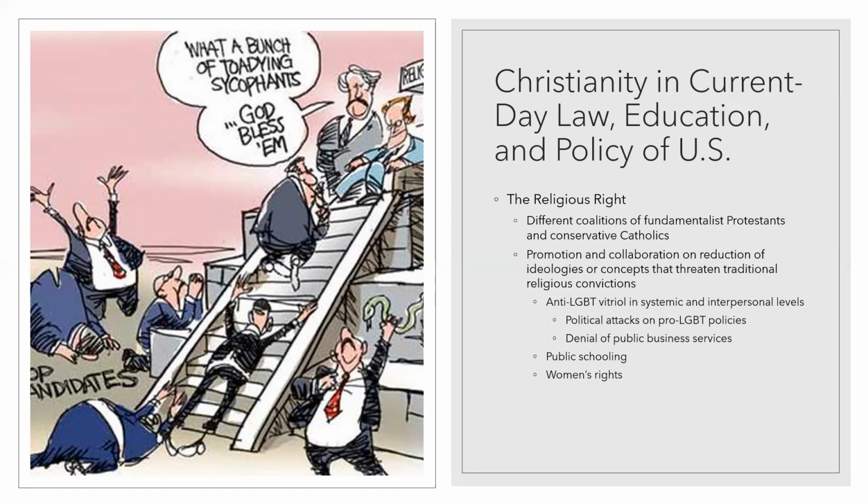What we have seen with the religious right is that they're very visible. We see them in mainstream media, and we've also seen how much effort they put into the political system. We do see anti-LGBT and transgender vitriol at the systemic and interpersonal levels. There are a lot of political attacks on pro-LGBT and transgender policies. And then we also see the denial of public business services. So a couple years ago, we saw a baker who cited that they could not serve a same-sex couple because it was against their faith.